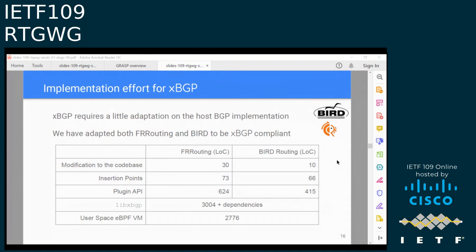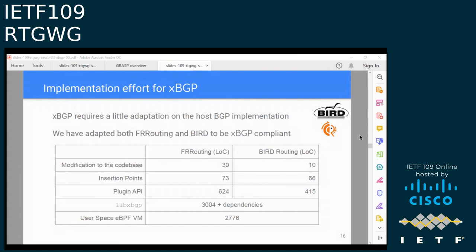Yes, so just to answer your comments. We have a very simple API, which is available on the website that I can provide. The slide that Jeff shows here shows the number of lines of code that we have to change in FRRouting and in BIRD to be able to implement the API. So this is not the number of calls in the API. We have a few tens, about 10 different functions in the API.